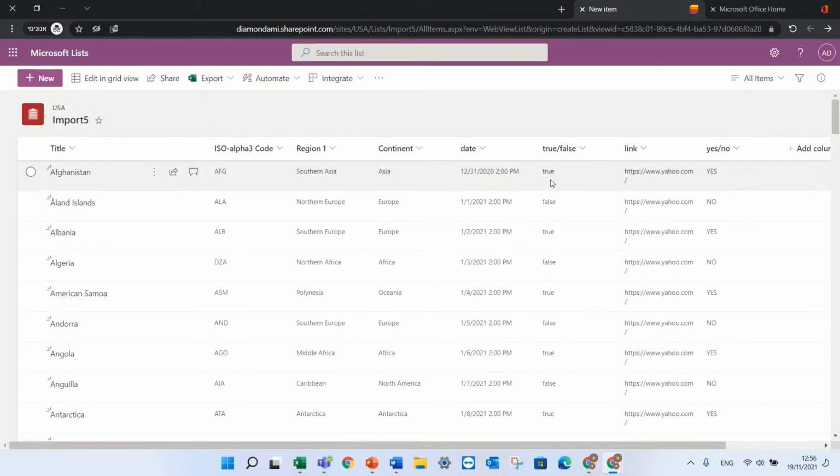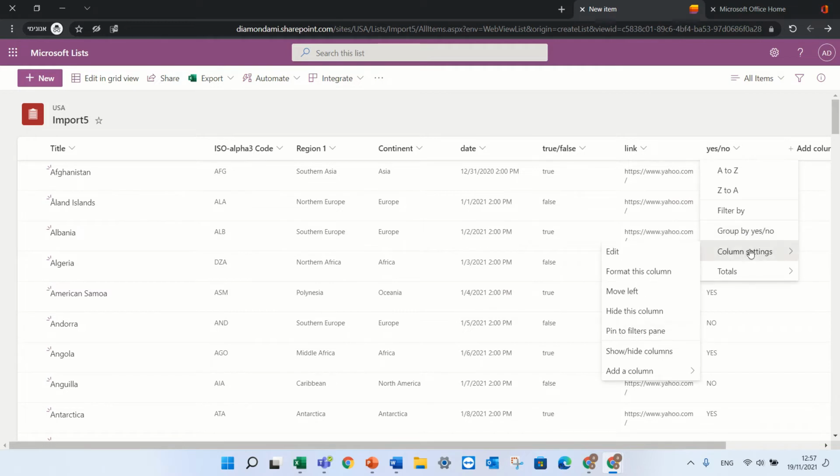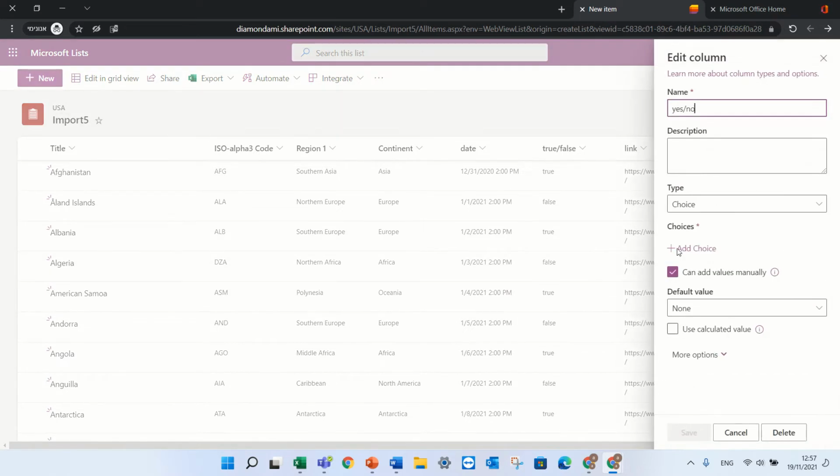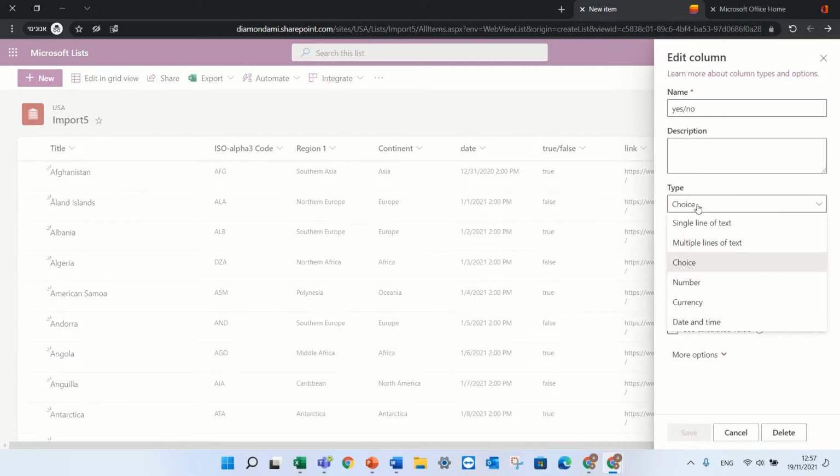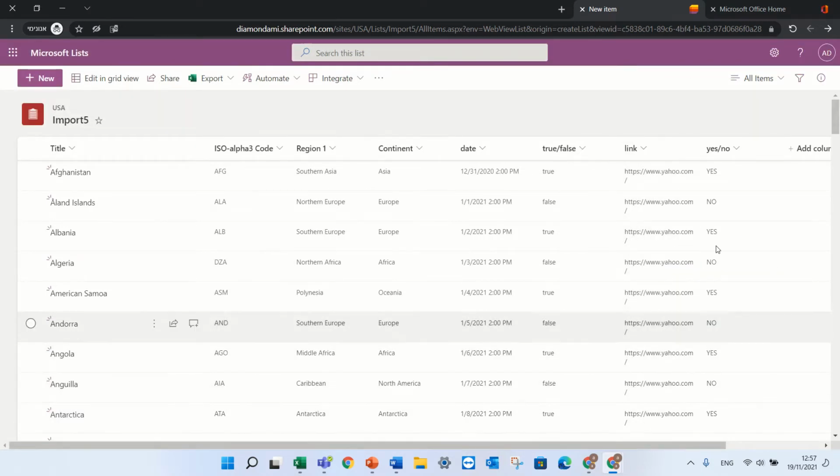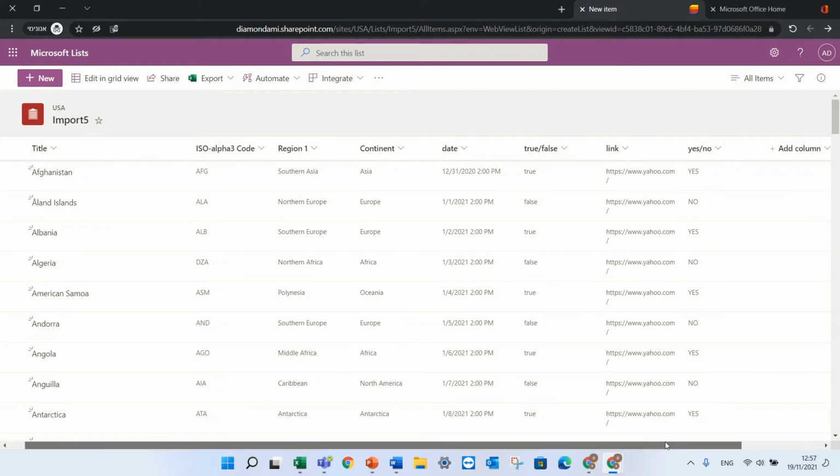Once I tried it with values of true or false, the other time I tried with yes/no, and it was not possible. If you see, I just cannot set it like that. So my next idea was, okay, let's create a new column and copy and paste.